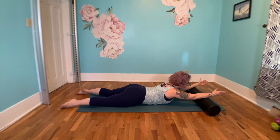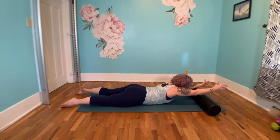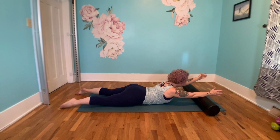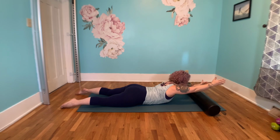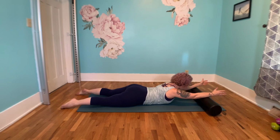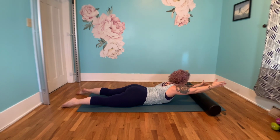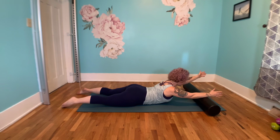So now, increase challenge. If you want, can you do this with one arm? So one arm lifts and down. And the other side. So it's going to be easier to lose track of what's happening through your abdominals here. So make this a smaller motion. Try to keep checking in, keeping tension out of the neck and shoulders. This should be the back of your arm, the side of your body, the middle of your back, but not your neck and shoulders. I'm going to do one more.